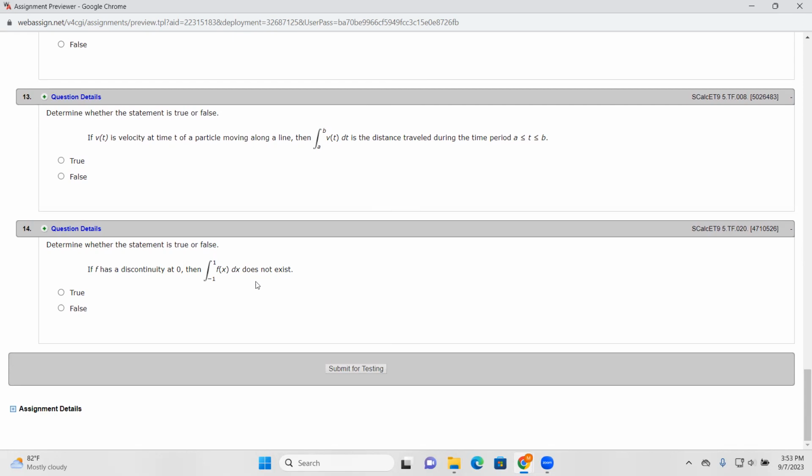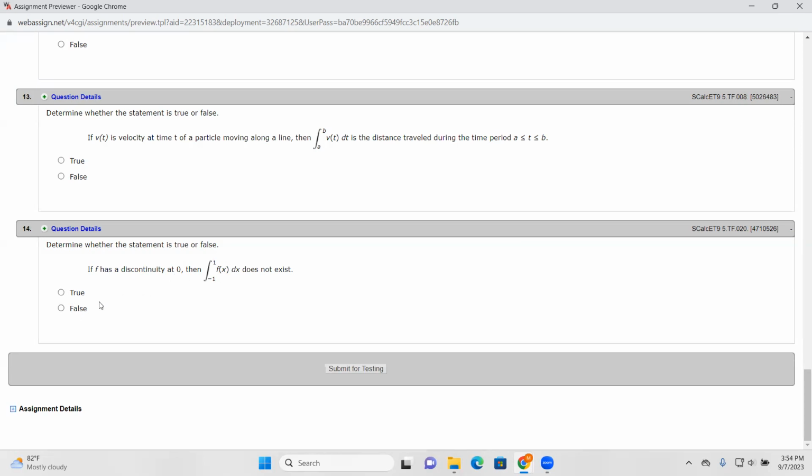Lastly here, if f has a discontinuity at 0, then the integral doesn't exist. Is that necessarily true? I'm not exactly sure how our book defines an integral not existing, but I can imagine that if the discontinuity was just a point of discontinuity, like a jump because you had a piecewise function, you could very well integrate this thing, right? If between -1 and 0, a function did a certain thing, and between 0 and 1, a function did something else, there could be a jump in the function, and yet integrating piecewise, you could compute the value. So I see no reason why this is not true.